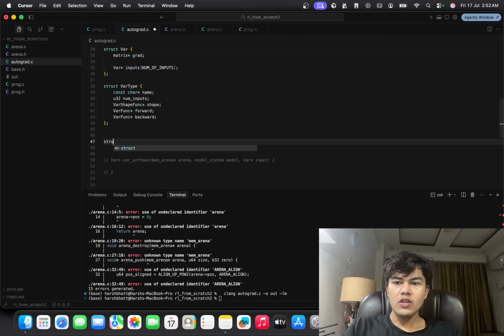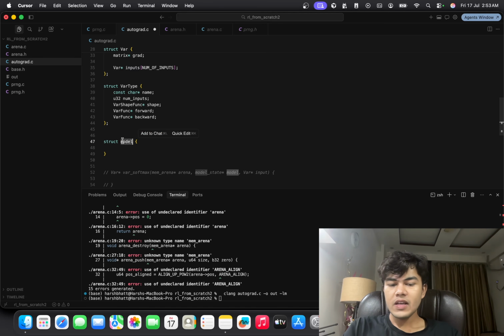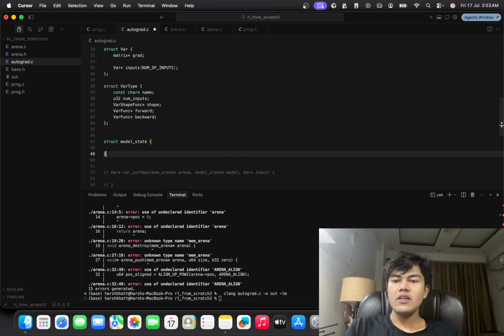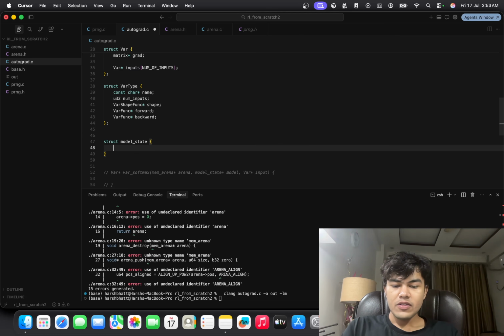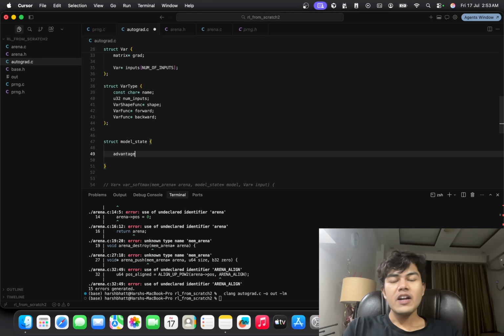So struct model, and in this model state we'll have a lot of things which help us build the model. One of the things that I'm getting in my mind is advantages. Advantages are required in reinforcement learning. So we will store the advantage here, and this is going to be float 32, right?